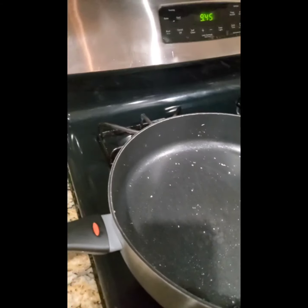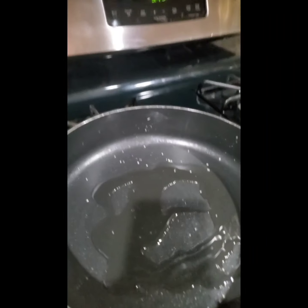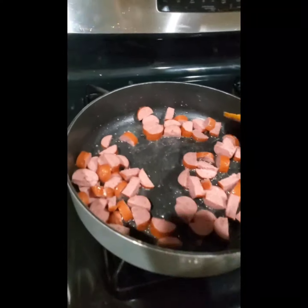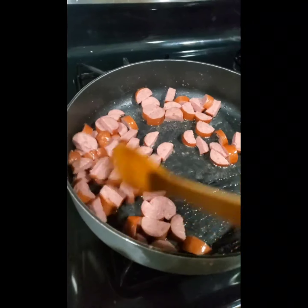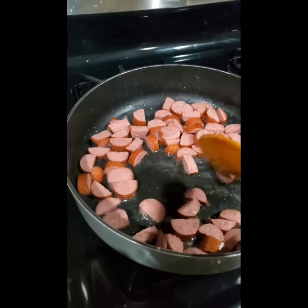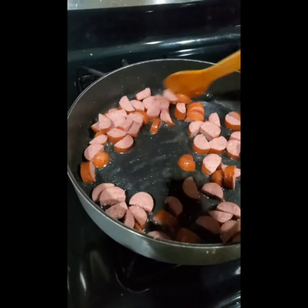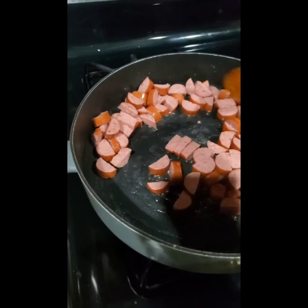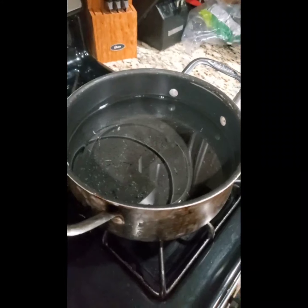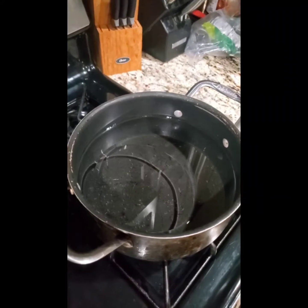So here's my same pot. Just gonna put some olive oil in there and let it get a little heated. So just letting this get a little brown. And then I started boiling my water for my pasta.